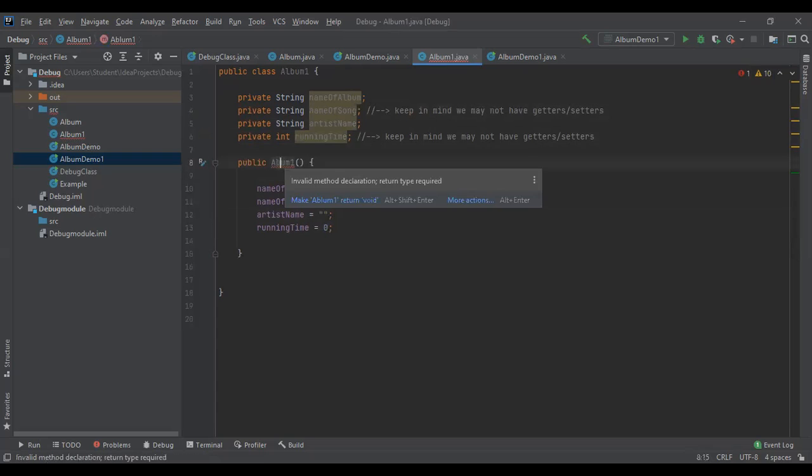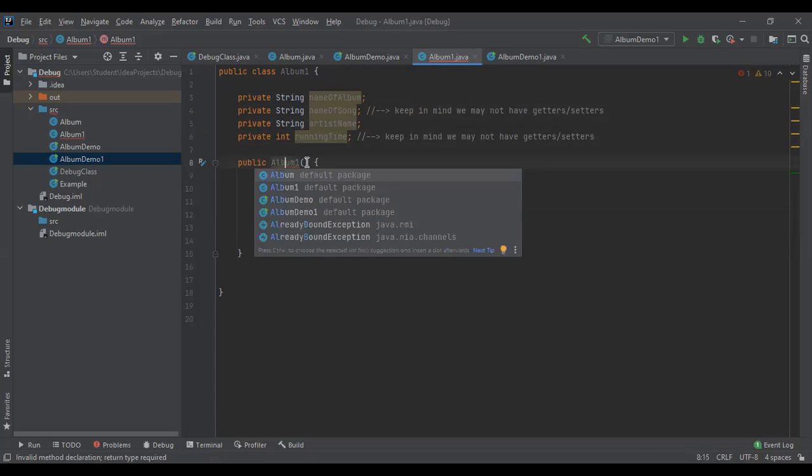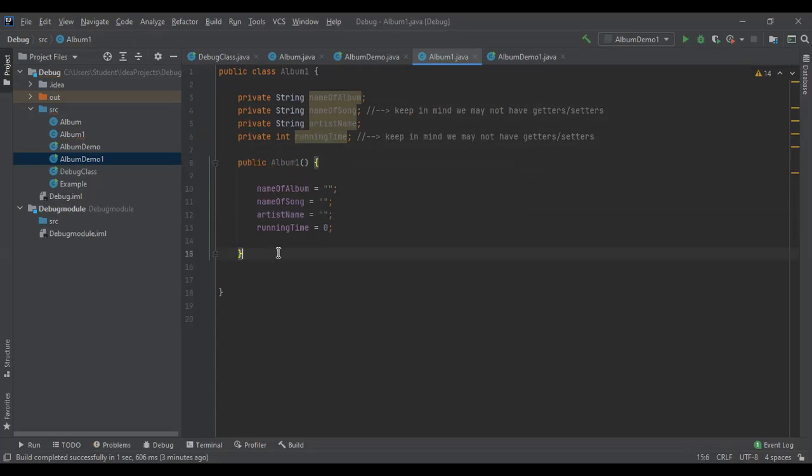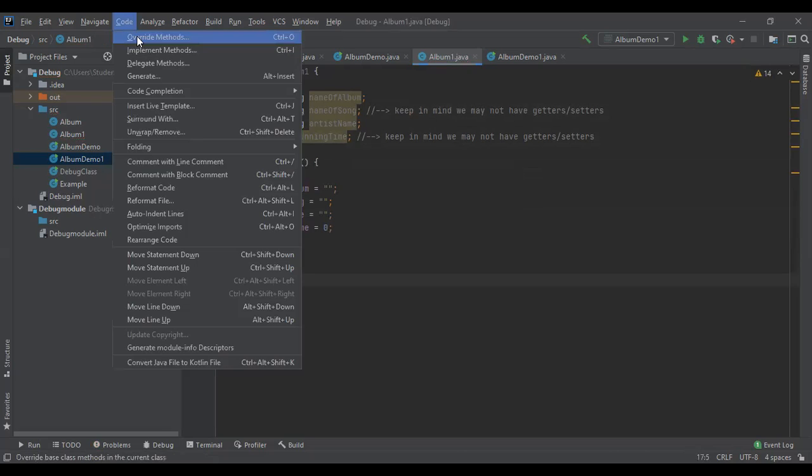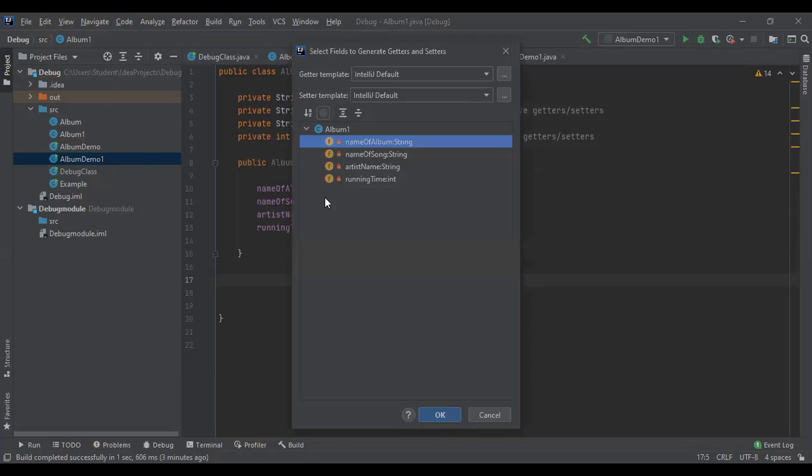So essentially we've misspelled album here, album 1, and let's see. So now let's go ahead to code and let's print some getters and setters, right? So we can go to generate, and we're going to get getters and setters for the name of the album. Do we want a getter and setter for that? Sure.